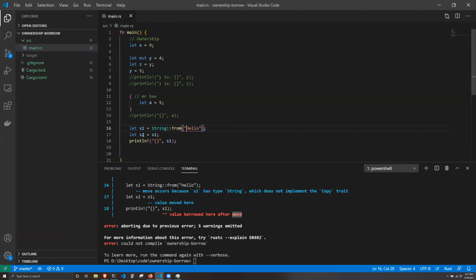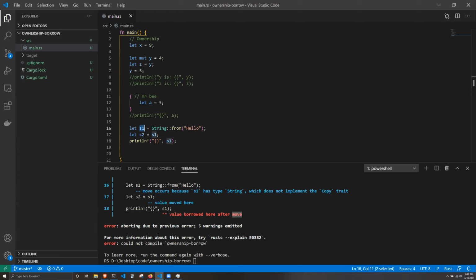If we had Rust Analyzer on, it would tell us that this was an error. But essentially, when we assign S2, we're saying, hey, give us string 1. It's not copying this over like it did with the 4 for Z. What it's doing is moving this over to S2. It's the best way I could say it. It's essentially like, hey, S1 lived at this apartment number, and it's now moving to apartment number 2.